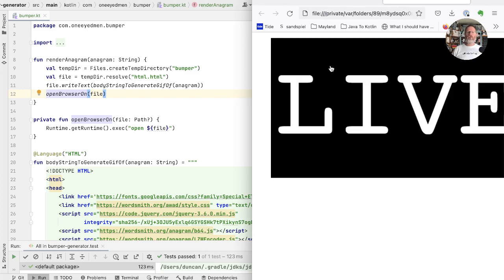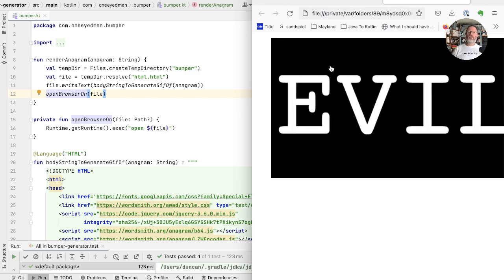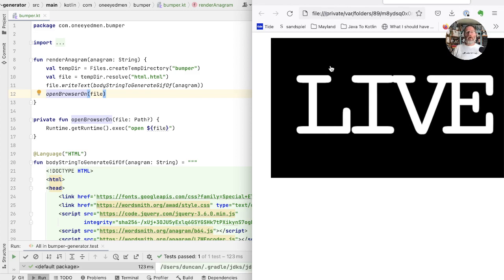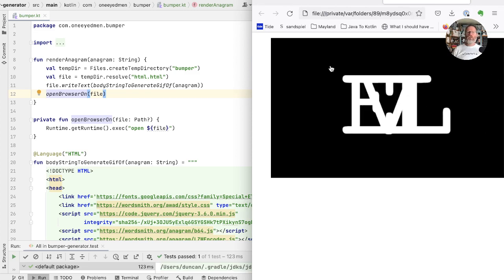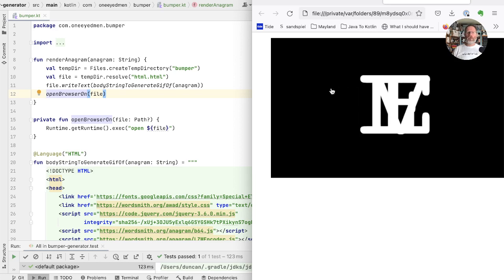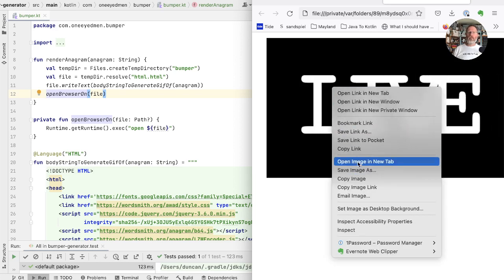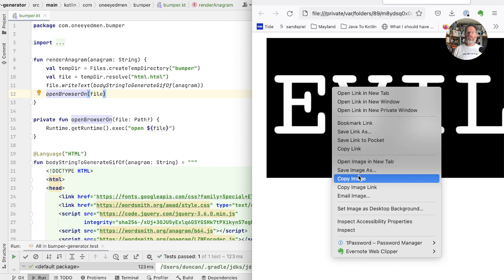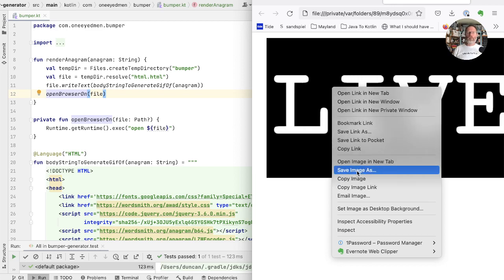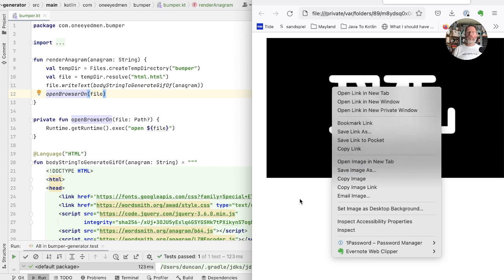It runs up Firefox, and Firefox then uses the JavaScript that came from the original website to render a GIF animation. And at the moment, in order to use this, I'm having to right-click and say, save image as. And that's the thing we want to fix pretty quickly, but not today.